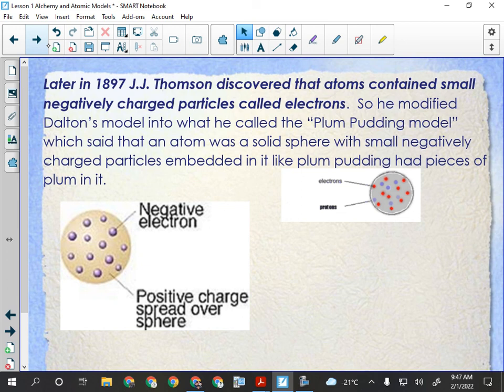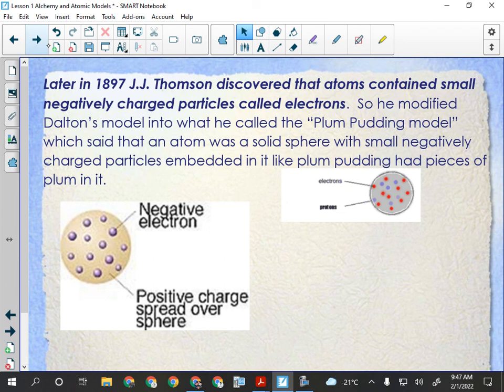Okay. So he's doing these experiments, and he's looking at Dalton's model, and he cannot figure out where these charges are coming from. He's having atoms being rearranged, according to Dalton's atomic theory. He's causing a reaction that's causing electrons to rearrange, but he's getting an electric current out of it. And Dalton's solid sphere doesn't explain where the charged particles are coming from. There's no part of his atom that would come off and produce an electric charge.